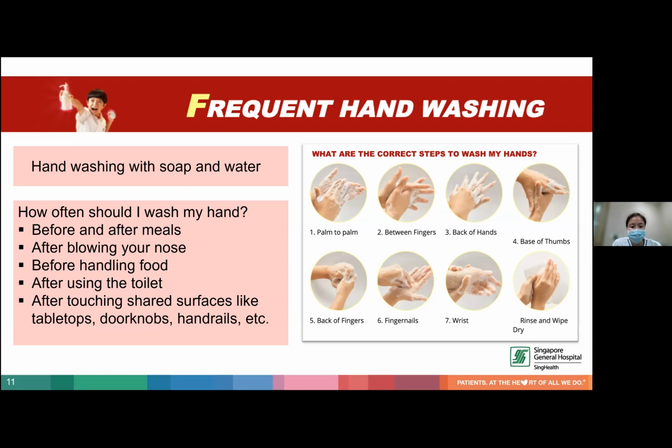So how often should you wash your hands? Definitely you have to wash your hands before your meal and also after your meals, after you blow your nose or after coughing, before you prepare any food, definitely after using the toilet, and after you touch any shared surfaces like tabletops, doorknobs, or handrails.